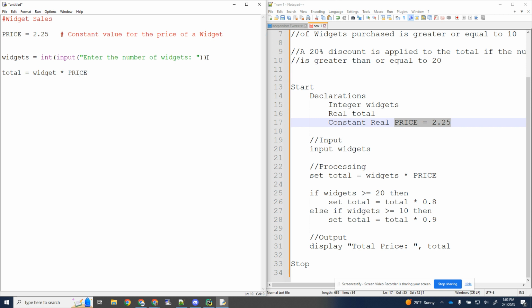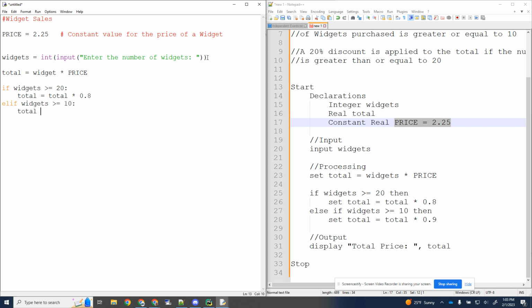And I can start asking some questions. If my widget count, okay, widgets happens to be greater than or equal to, what do we say, 20, then I'm going to set my total equal to the total times 0.8. Else if my widgets is greater than or equal to 10, I'm going to set my total.